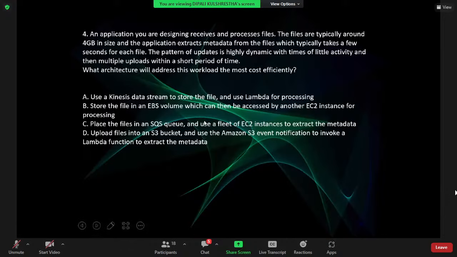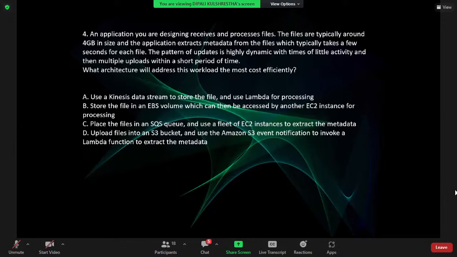The second option talks about storing the file in an EBS volume. And where do we get an EBS volume? Let's say on EC2 instances. Whenever we store files on an EC2 instance, they are stored in the EBS volume. So any thoughts on why this cannot be the right option? We can definitely store files on EC2, right? But that is application specific data stored in EBS, and it's costly too. You can store your application data as well as your data files on an EC2 machine. But a key thing here is the cost. EBS is always a costlier storage service than S3. S3 is the most cost effective storage service.